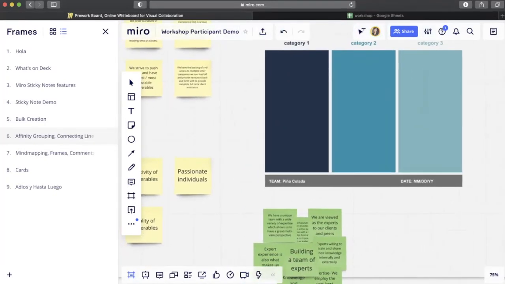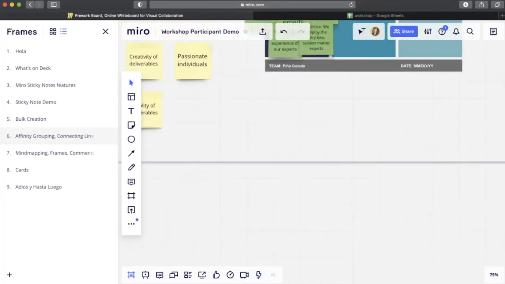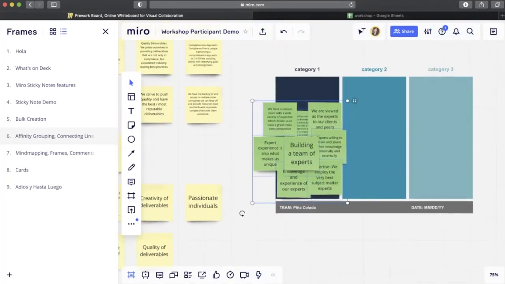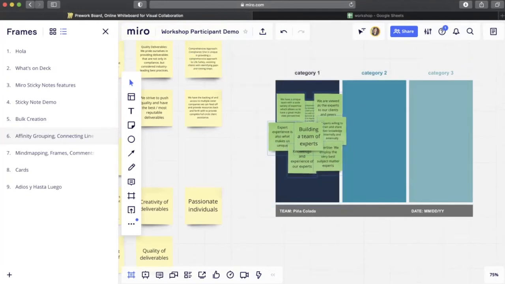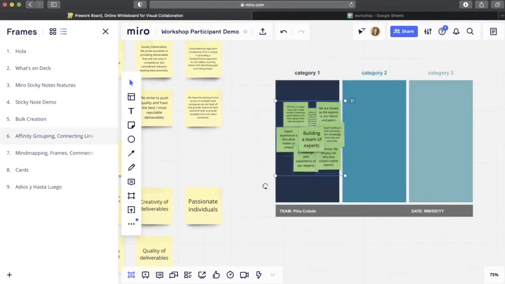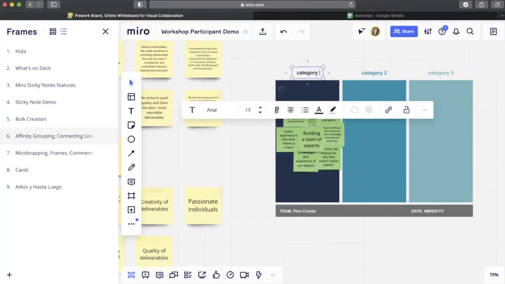So I would say, okay, all of these green ones here, I want to move to this category. We're just going to make them a little smaller, and maybe this is now going to become the category. We'll rename it and call this expertise.